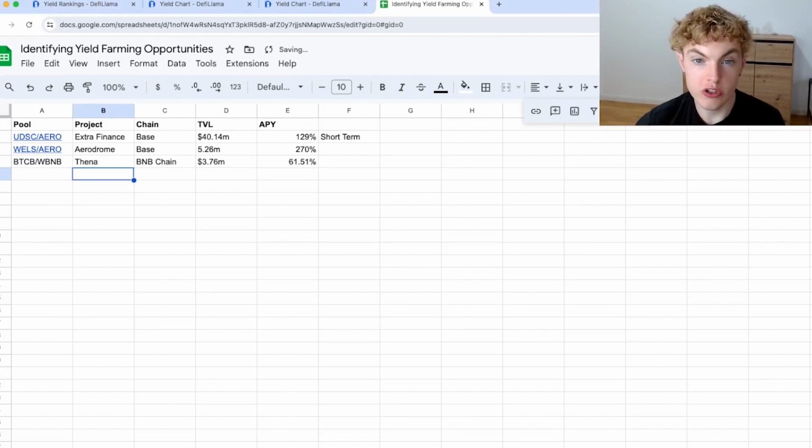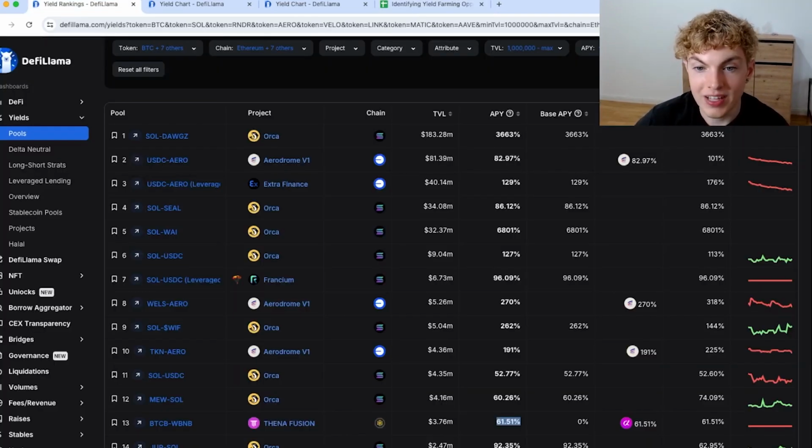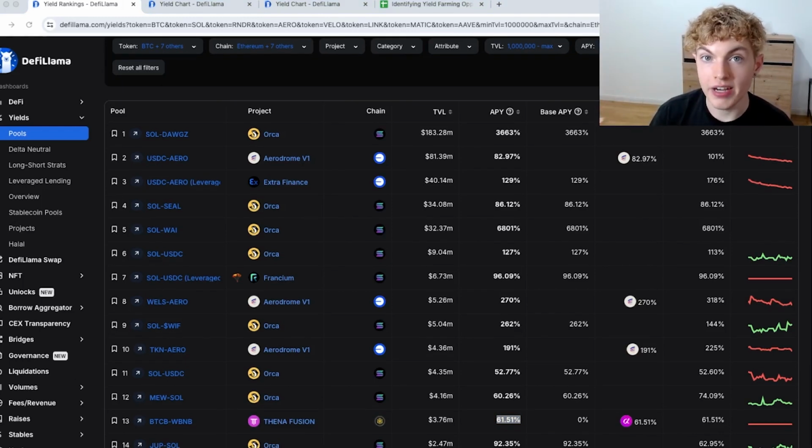Basically, we're going to start to do due diligence on these positions and look really deep into the underlying assets. This one has Bitcoin and BNB. Now, if you've heard of BNB before, which a lot of people have, then sure, it could be something to add to the portfolio. But if you're looking at something like Wells Aero, and you start to look into Wells and the platform and you're like, I don't really know what this is, I don't know if I trust it, or I don't really care too much about Wells, then you might skip it. You can lose money from your underlying assets falling in value if the underlying tokens have a drop in price. But you could also make money if they go up in price, and you could make money from the yield farming, and from the rewards that you're receiving for providing liquidity.